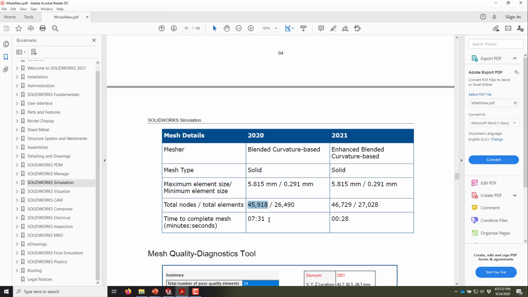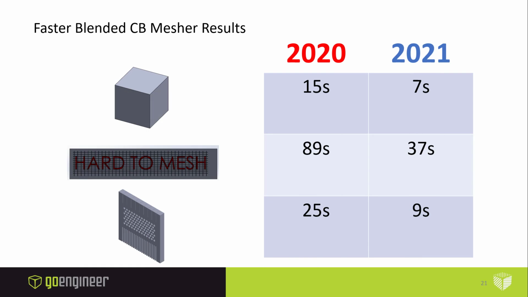What I think happened here is that in 2020, you used to get a message that would pop up. They may have left that message on the screen, which keeps this counter running on accident. Still, with it being at least 2 to 3 times faster, that brings the meshing time down close to what we expect out of the other meshers.